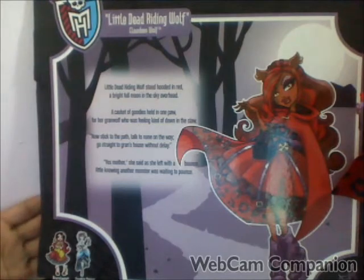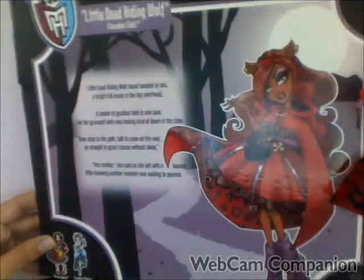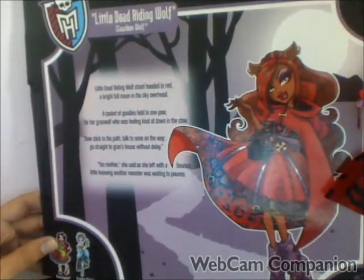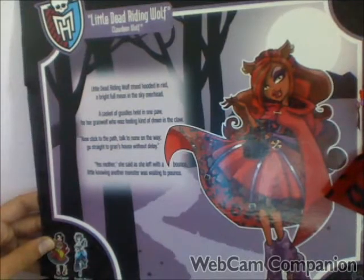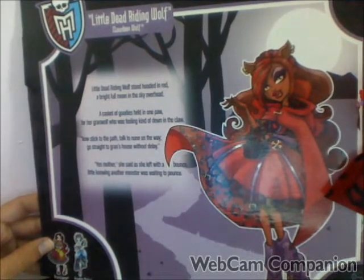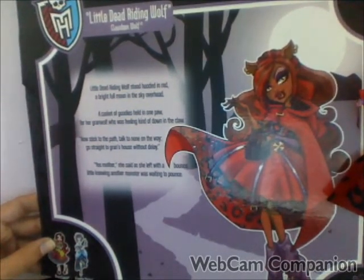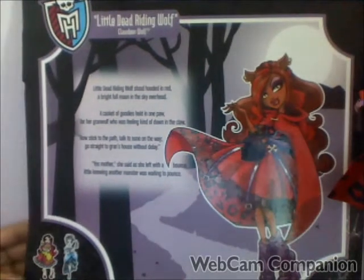I cut out this part of the back of the box, so it says: Little Dead Riding Wolf stood hooded in red, a bright full moon in the sky overhead. The casket full of goodies held in one paw, and her grand wolf who was feeling kind and down in the claw. Now stick to the path, talk to none on the way, go straight to Grand's house without delay. Yes, mother, she said as she left with a bounce, little knowing a monster was waiting to pounce. So yeah, that's what it says.